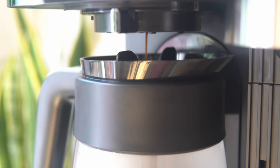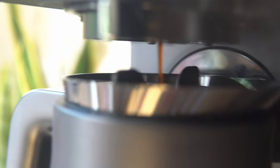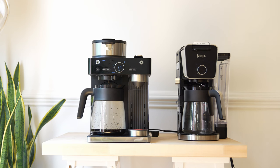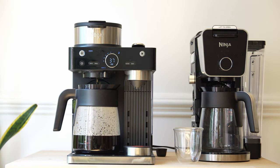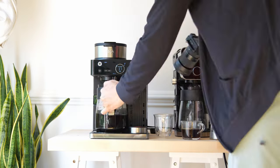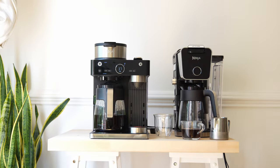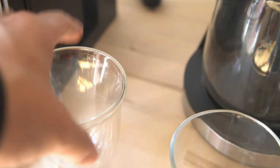Don't touch it — it's very hot. That's how the spout works: it drips through the little spout into the carafe. We sped up the video 20x so you can see how quickly the coffee brews. It took about five minutes total for a half pot — that's about 33 ounces. The coffee itself was rich and dark. Our half pot is finished — this is what it looks like, and we're going to pour some out for you.